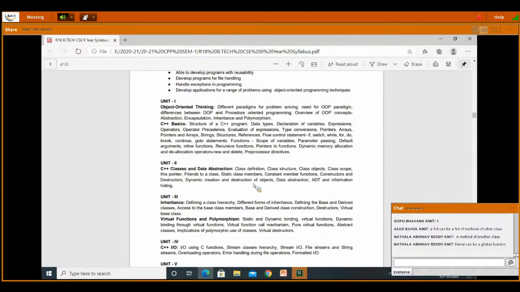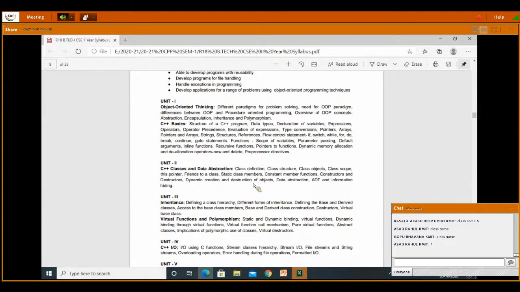Within the parentheses, what do I need to write? Exactly. That is a reference. I need to pass the reference. Exactly, Akash. Of course, I declare that class as a friend, but how can I access it? I need to pass that object reference to the friend method or friend class.